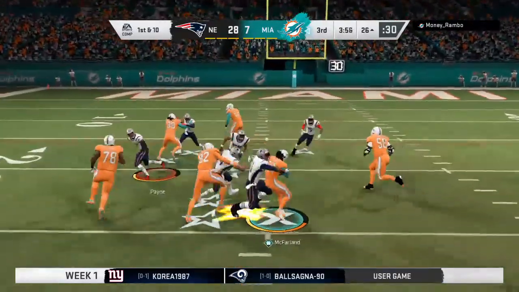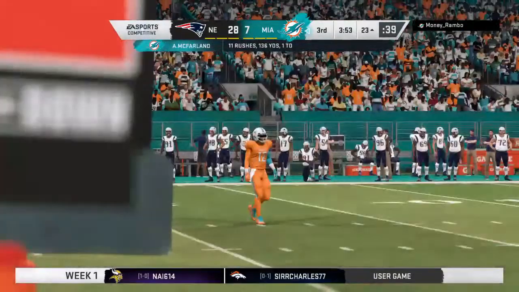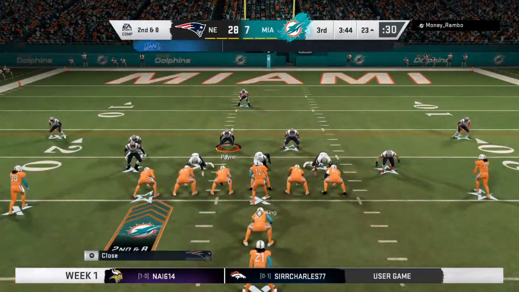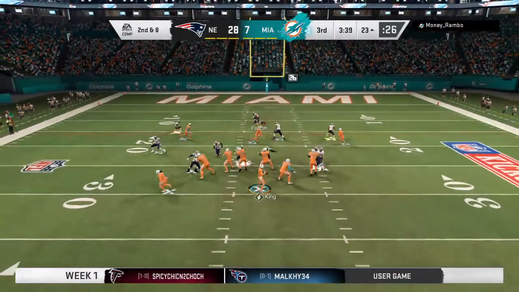On 1st down, McFarland. There to stop him, Juwan Bentley. The last run got a couple. Here's 2nd and 8.